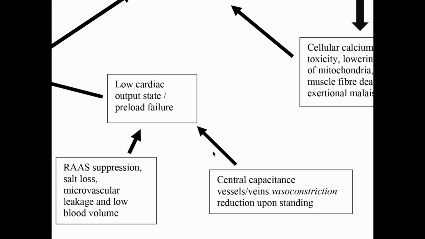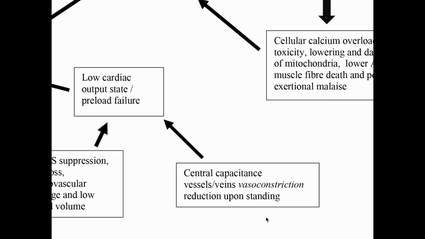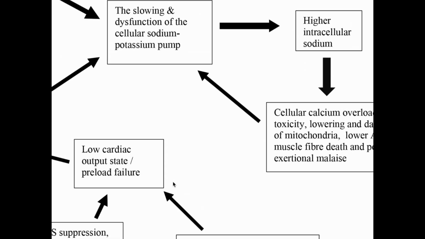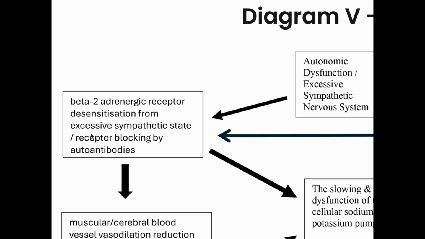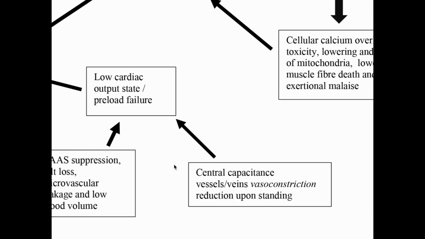Now over here there's another issue. This is very important. This is more caused by autoantibodies that tend to develop. We'll talk about them in a moment. The autoantibodies tend to develop for secondary reasons, but then they actually worsen the primary problems, which is a real theme. I mentioned that up here we have the excessive vasoconstriction and lack of vasodilation in the muscles, but that problem isn't what happens everywhere.